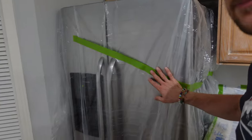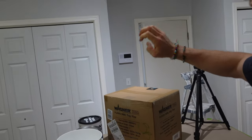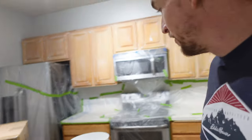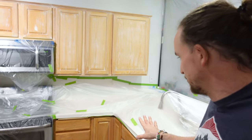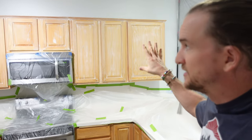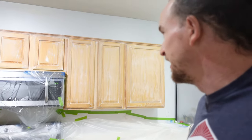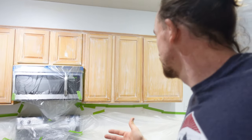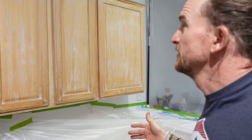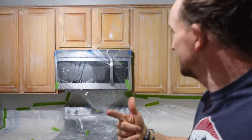We got all the appliances prepped off. Once we get to the top coat we're going to spray their doors, but they're all pre-primed so I'm just going to spray primer today. Not all painters do this the same, but I like to do all my caulking after the primer, because once I shoot everything white with primer I can see all the gaps that need to be caulked even better. I think it just works great, so I do it afterwards.